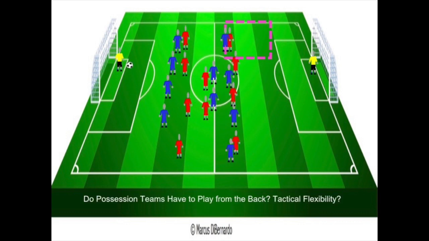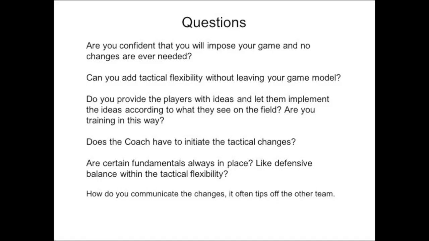Next — even if you're a possession team, do you have to play from the back all the time? No, you don't. You could show tactical flexibility by nailing the ball long into that target area, trying to flick it on, and pressing when you win it up the field. If your game model is a possession game model, you can start to possess the ball again once you win it. You're not always doing one thing — you're changing it up to make things less predictable and tougher for the other team.